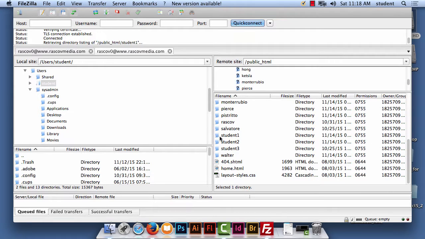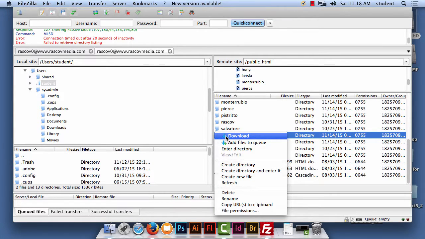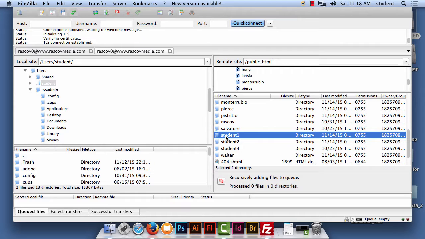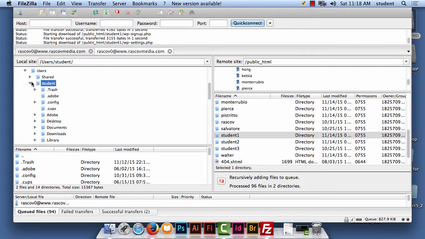Can I just transfer the whole thing? Where's it downloading to?